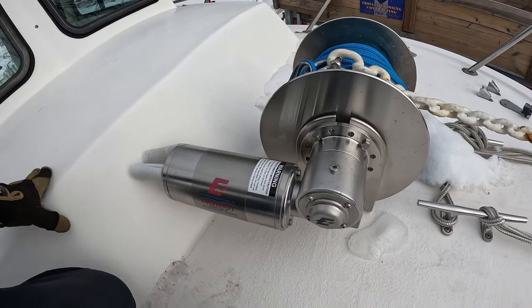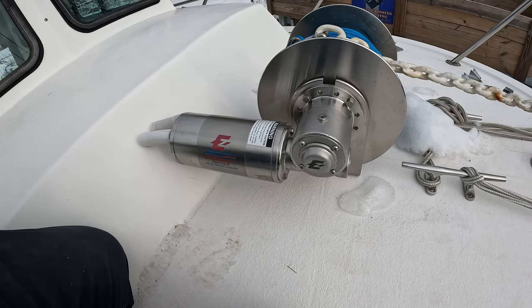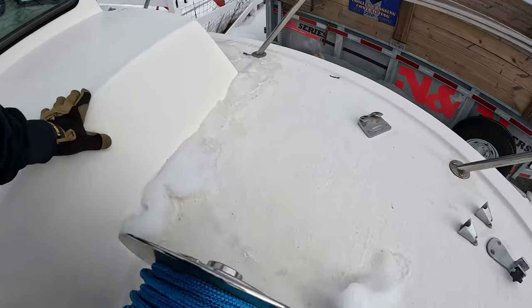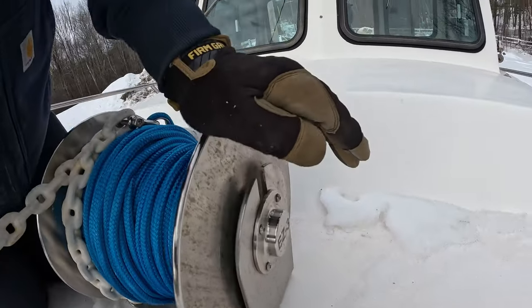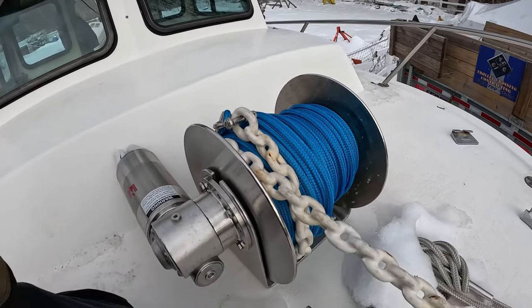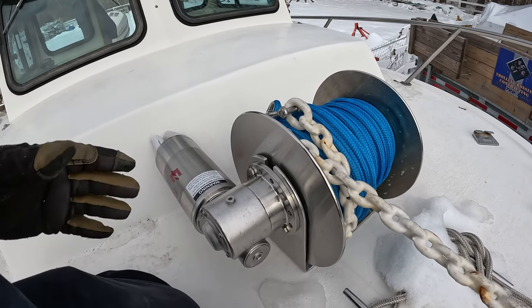This is a giant motor — this one's kind of on the larger size. This is the EZ3. Everything on here is stainless. They give you a nice giant plate on the underside of it, which I will show you in a minute. And this thing has been fantastic for us.